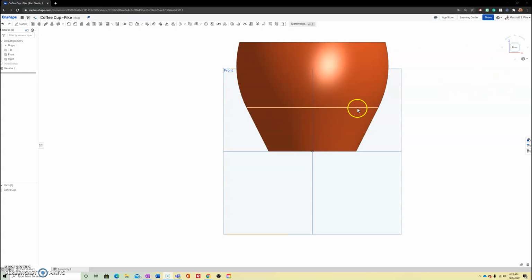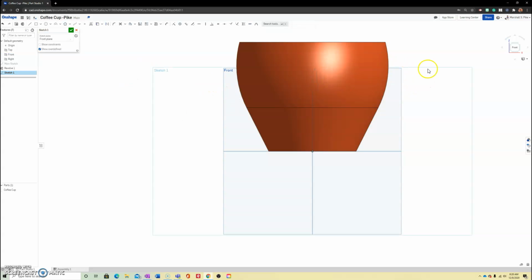So I have our coffee cup that we have through parts 1 and part 2. I also have it oriented to the front work plane because when I go to draw my handle, I'm going to add my new sketch to the front work plane. So Shift S on the keyboard. I'm going to hover over the front work plane and select it. And you can also, actually I need to be in here, Shift S, to add a new sketch. Then you can hover and click.